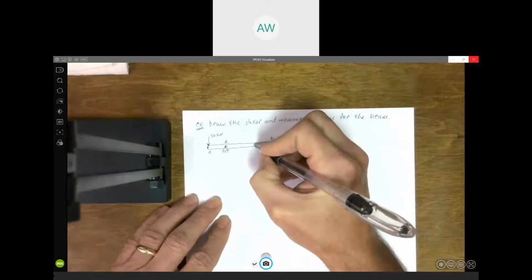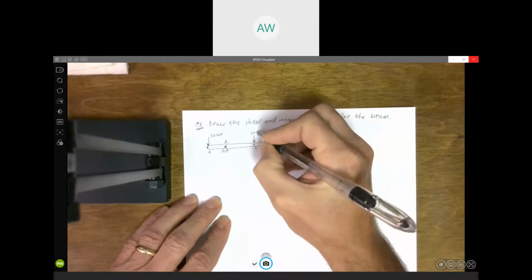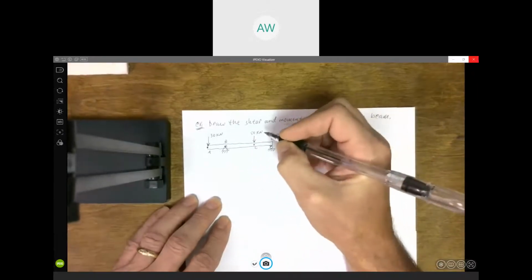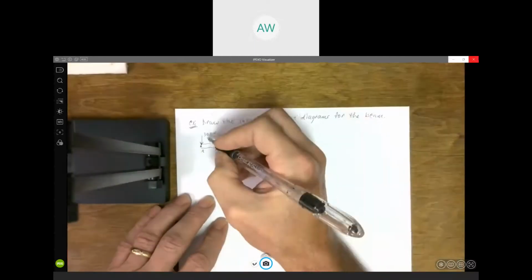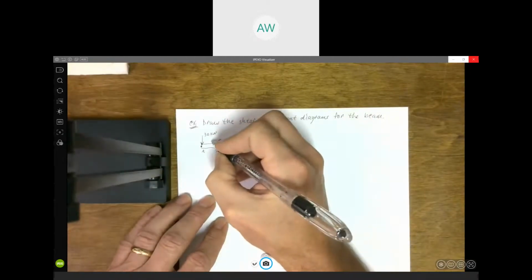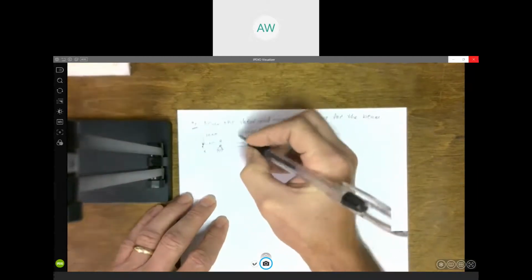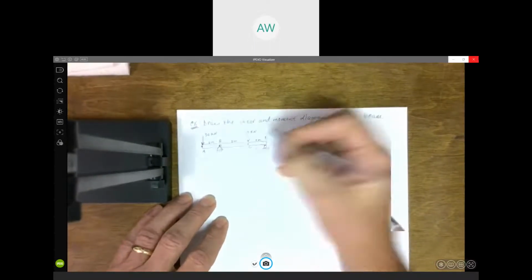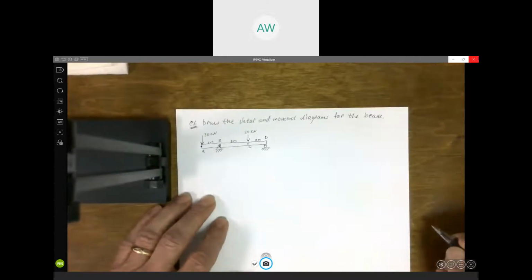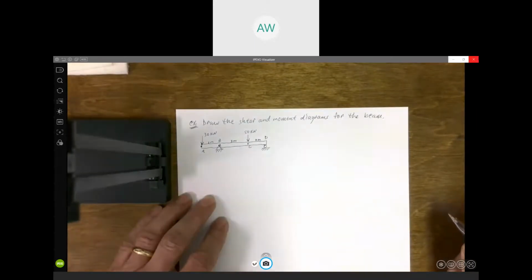Here at this point C, we've got a 50 kilonewton force acting straight down at C. And we need some dimensions. Between A and B looks like 1 meter. Between B and C is 3 meters. And between C and D is 2 meters. So let's see, I think I got all my dimensions and 2 forces applied. All right, so this is our beam.